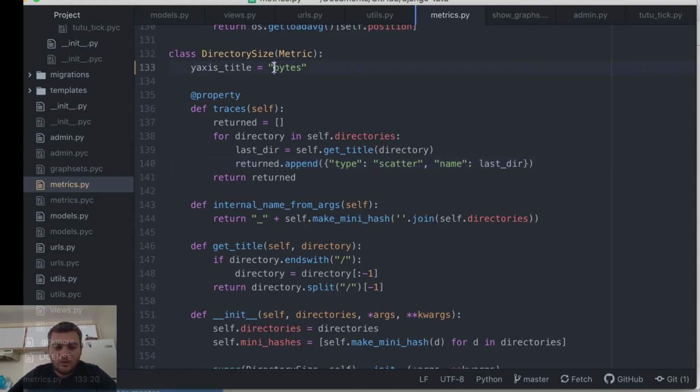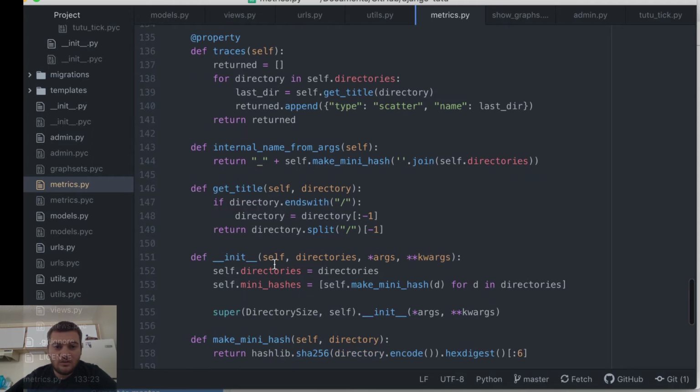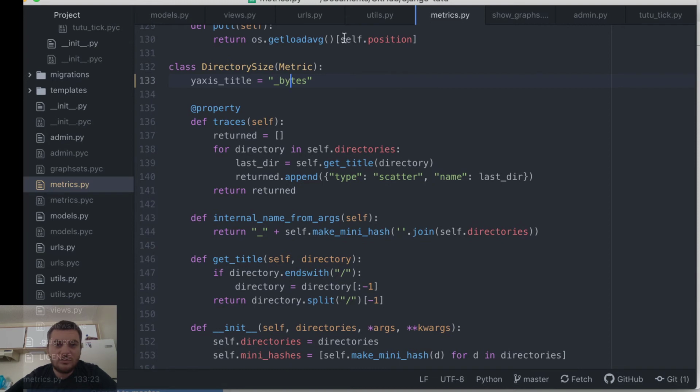So the first thing I'm going to do is set the y title to just underscore bytes. And that's just like a special value that tells the front end that we need to translate the data into a proper byte unit.